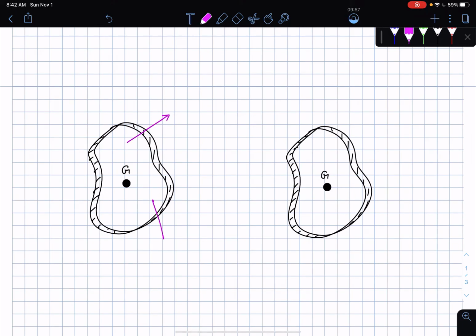Okay, so there is a force here, there's a force there, maybe there is a force there, maybe there is a torque that is acting on the body, an applied torque, or maybe I have a reaction torque, who knows, right? So I could have several forces acting on the body. Forces act at points, torques act on the body, okay? And let's say that this is M applied. So that's some kind of an applied torque on the body.